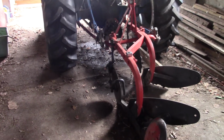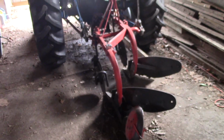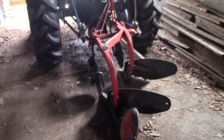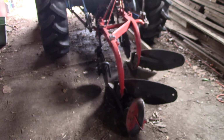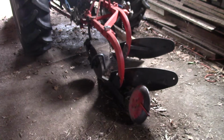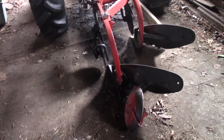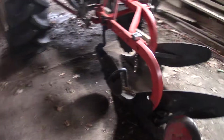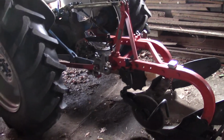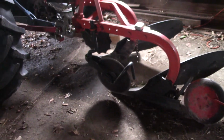But I was moving junk around my barn, and I had this old plow. I don't remember exactly when I got it. It was one of those things I probably didn't really even want. It just seemed like the opportunity was there, and the price was decent, so I picked it up. It's a little worse for the wear. It needs a little love and attention, but I may use it, may not, but I'm kind of glad I got it when I did, because the price of these things, anything really for a little tractor, in the last year or so has really shot up. Don't really know why, but I guess maybe the China thing.